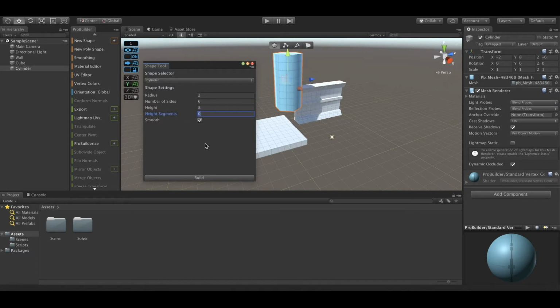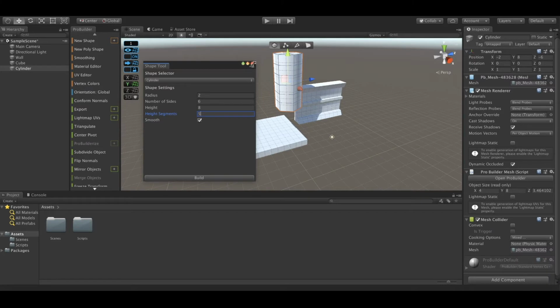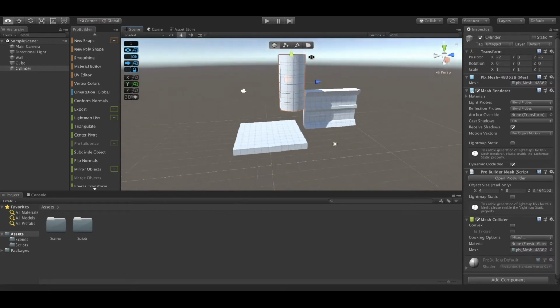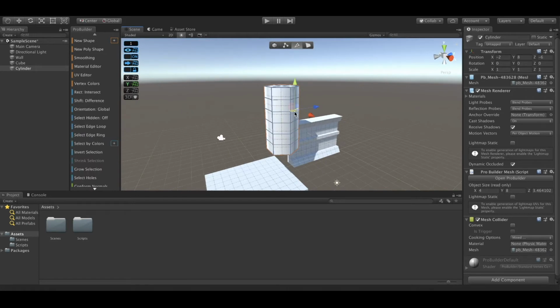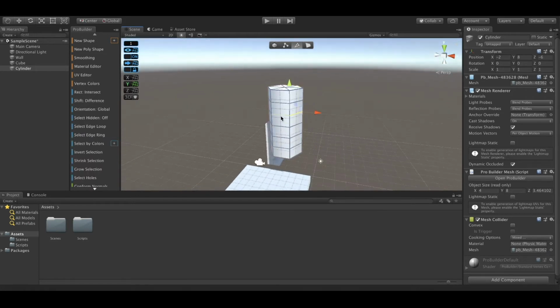So the height segments, this is a great thing about these Probuilder items, is you can preset little divisions and pieces in there so you can edit these on the fly, right? So for the height segments, let's add, I don't know, let's add 5, so we can add some different detail to it. Smooth, that's fine for now. We'll say build, right? So now it gave me this object, but I've got all this extra geometry I can play with, right? So in here I can come in and select the middle of these columns.